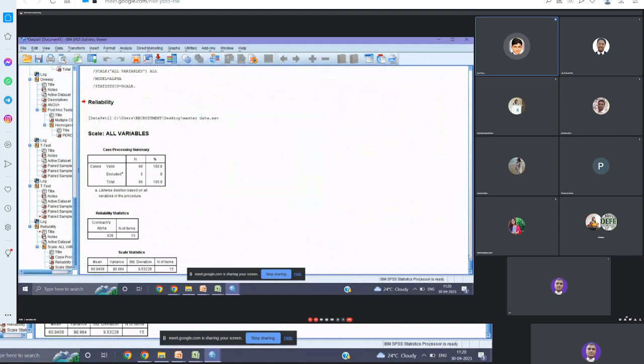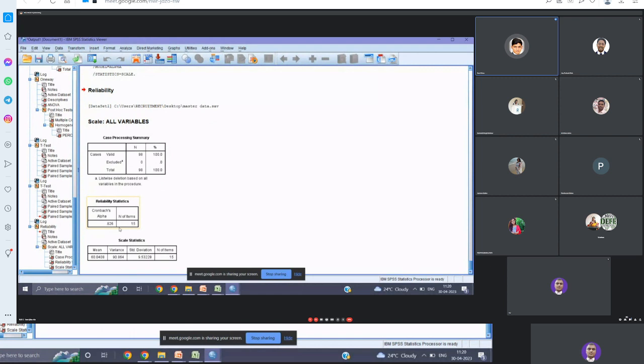You get the value here. Cronbach alpha value what you have got is 0.826. Okay, and anything near to 1, that is a good Cronbach alpha value. And it is 0.826, and we can say that the tool is reliable based on this. A simple reliability analysis मैंने आपको बताया. Okay, just to test the reliability of a tool. Hope you got it. Yes, sir. Okay, this is the reliability analysis.